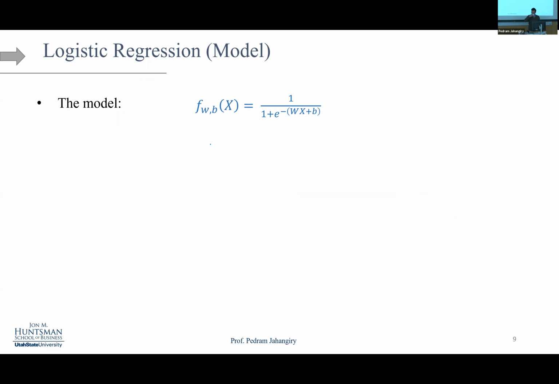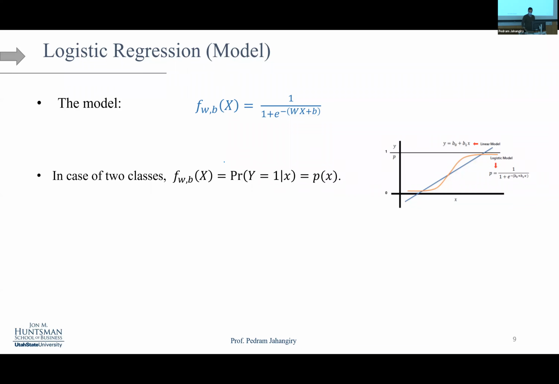So as you can see, hopefully you can visualize this thing now. Basically, at the end of the day, it's going to be something like this, right? And in a case that we have only two classes, default, not default, etc., this f hat of x, or f of w and b, is going to be our probabilities, right? Probability of success, probability of failing, probability of default, probability of spam detection, etc. Are we good? Okay.